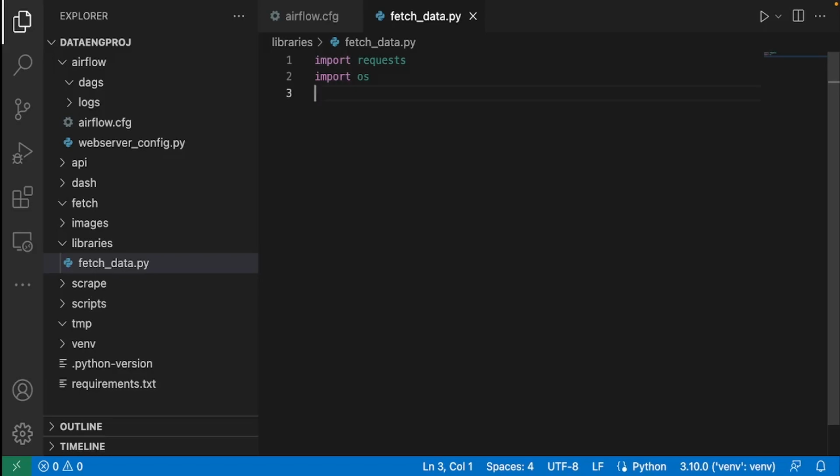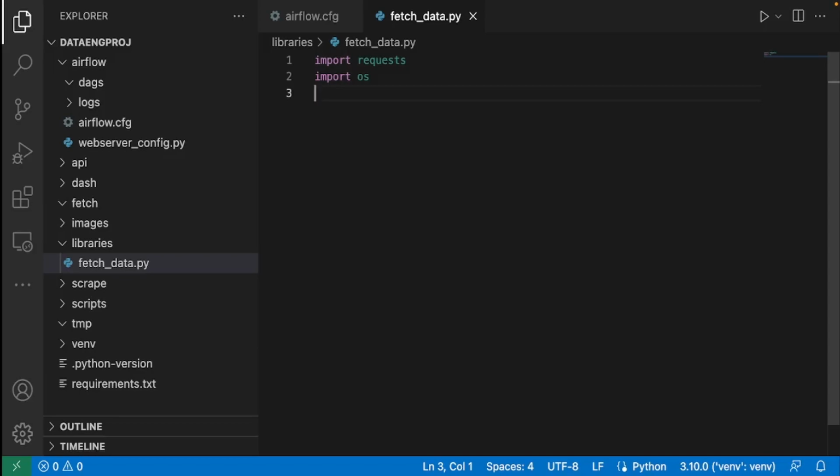Then we are going to set the proxy variable in the OS environment to all, so that it works on our system and also in Airflow.